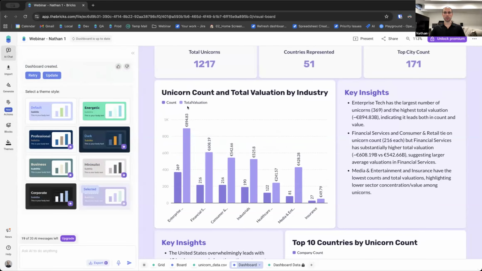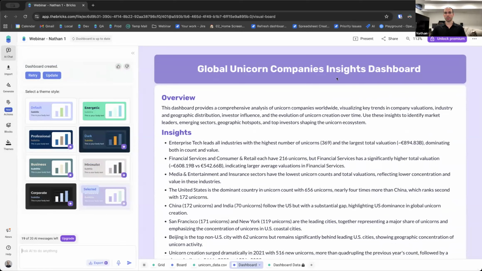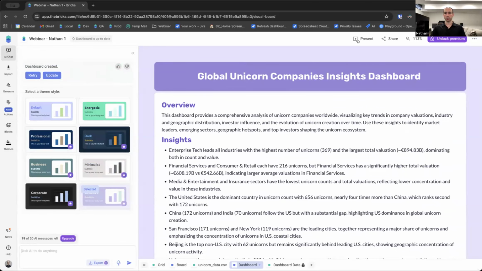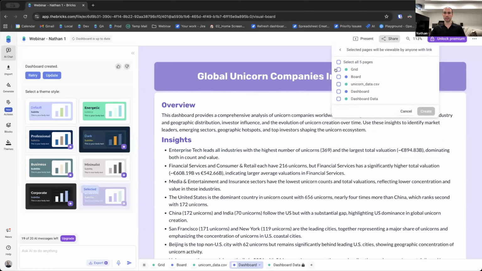All right, so after the dashboard is created, what you can do is share and export your dashboard. So I would go to the share button here if I wanted to share. You can share internally by specifically typing in the name of someone who works at your company or their email address. You can also copy a link to share it with someone that you know. Or I'll get to publish in a second. You can create a public link to share your dashboard on the internet. So you can select specifically which parts of this entire file you want to share. I'm specifically in the dashboard part here.